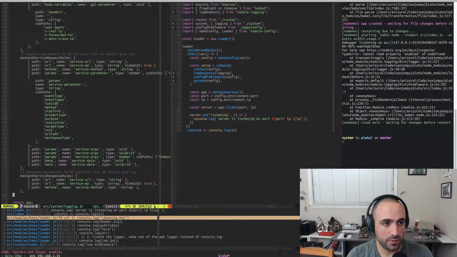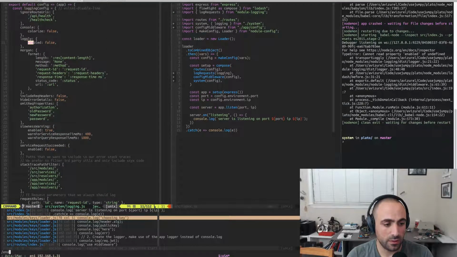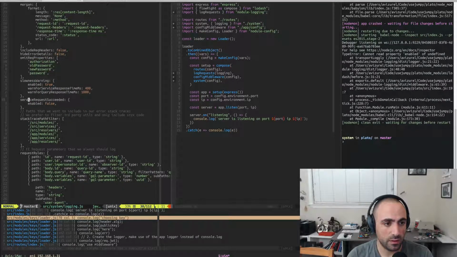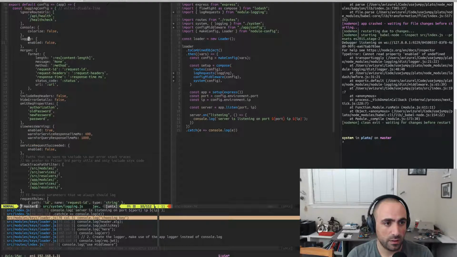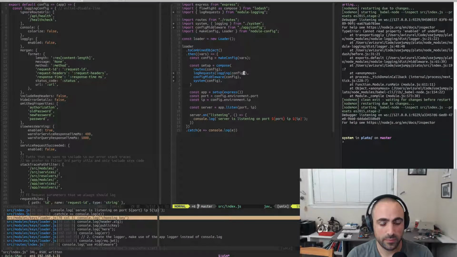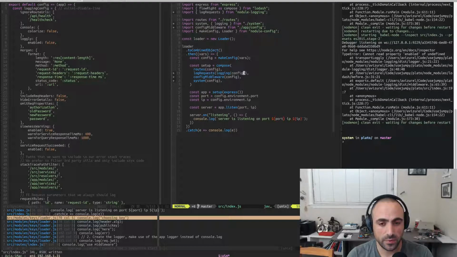Enabled. And then here, I think this is not built to be a middleware. No, it is.